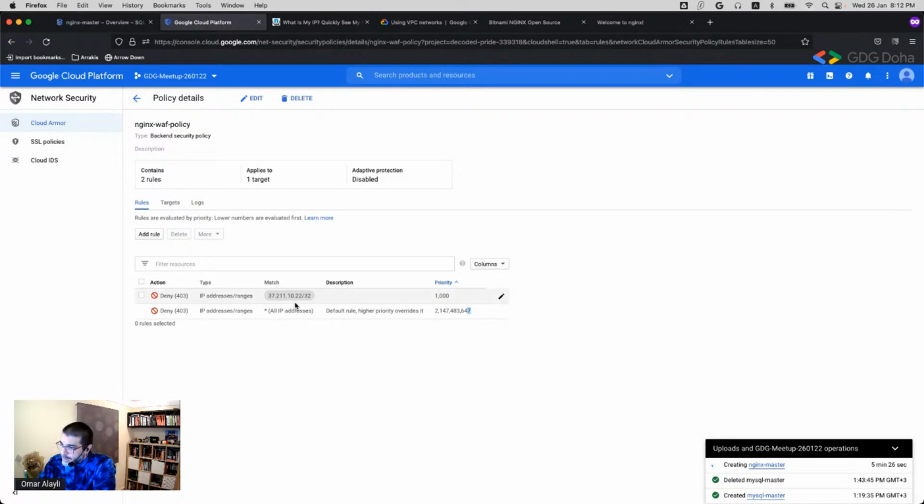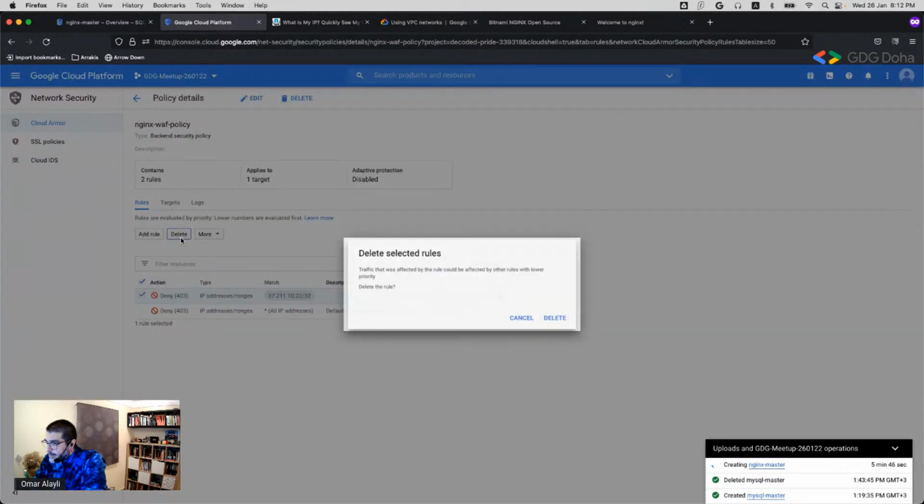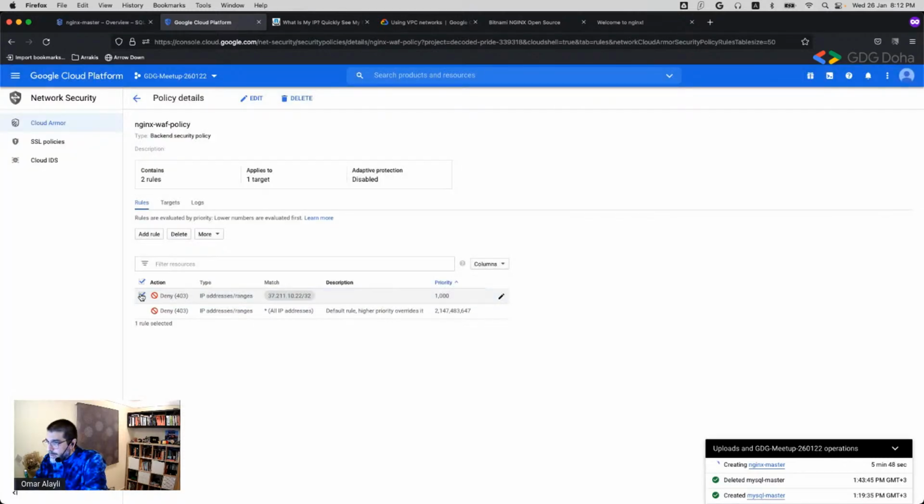Now that we have this rule applied, it blocks my IP address. So theoretically, everyone else should be able to access this website except me. I think the default rule we can override somehow. Let me double check.